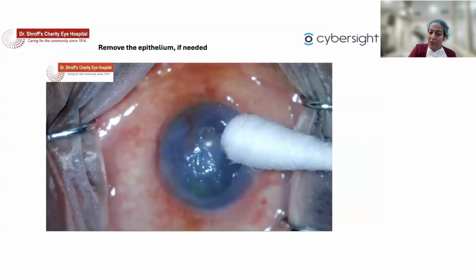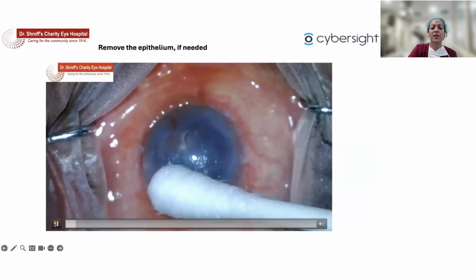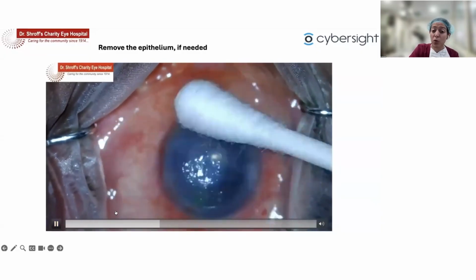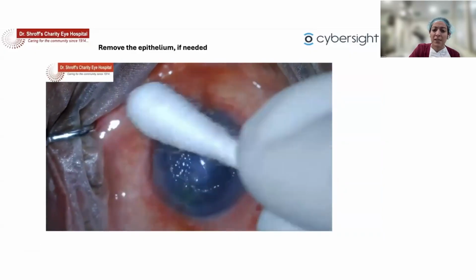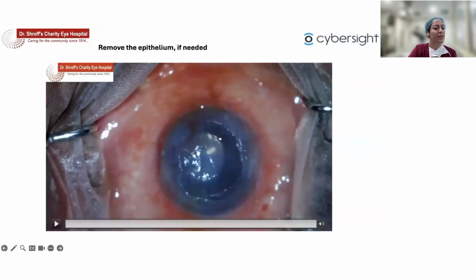Now, a lot of times, like we saw in one of the cases, the epithelium had significant hypertrophy. As you can see in this figure also, there is significant hypertrophy of the epithelium, which obscures the view. With just a simple bud or a number 15 blade, the epithelium can be completely taken off. And you see how nicely the view clears up for the surgeon.